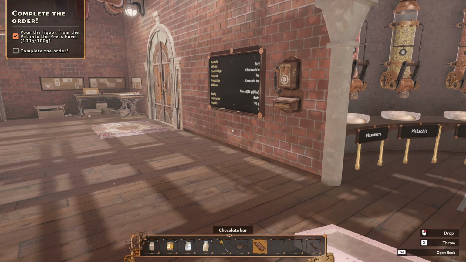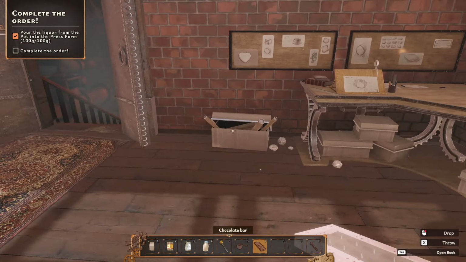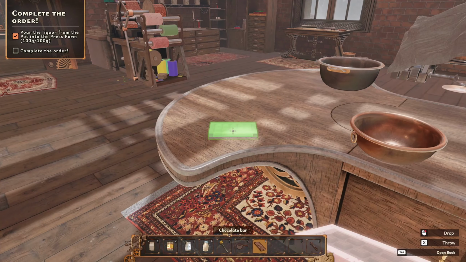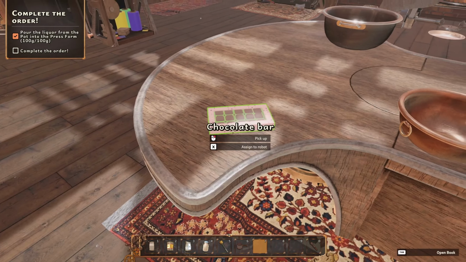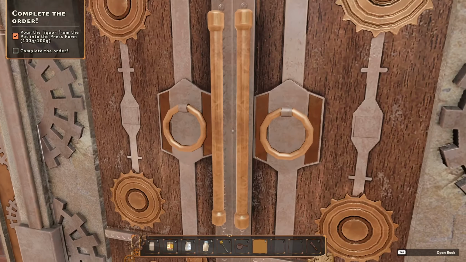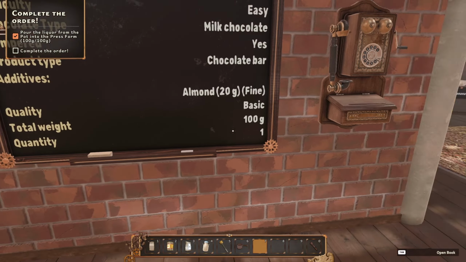Pick up the chocolate bar. And then off we run to deliver. Almonds. Tempered, no. Oh, we needed to temper it. Quantity one. Okay, but... Why can't I get outside? Complete the order? How does one complete the order? Give me the chocolate bar, please.